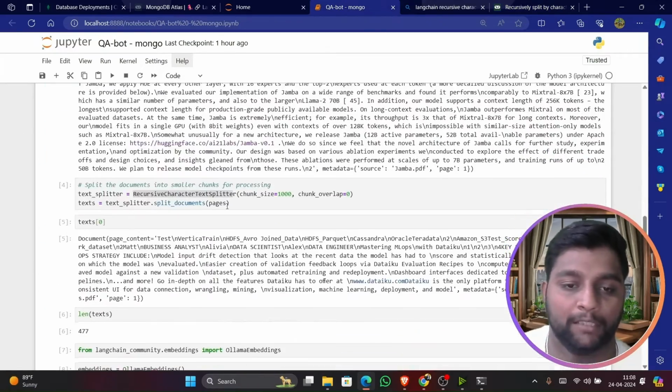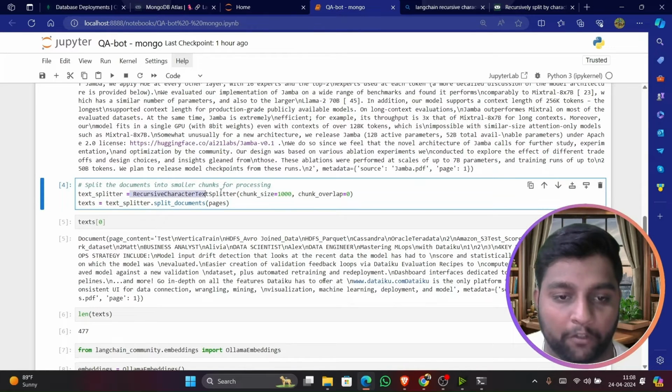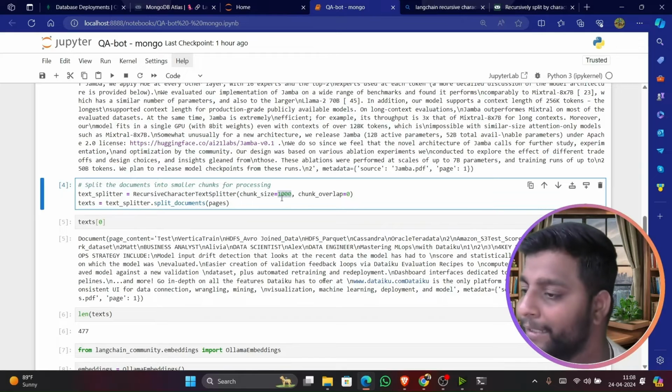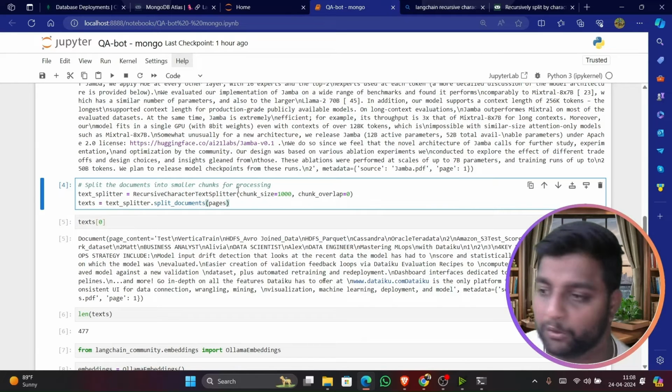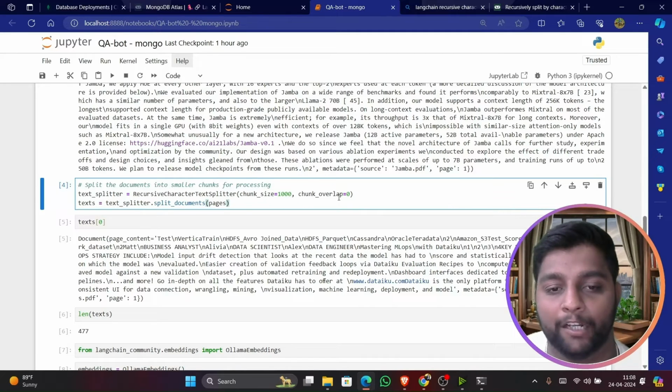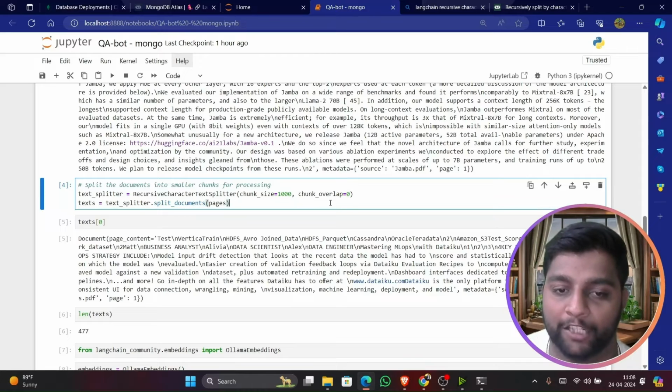So page 1 is done. I took the recursive character text splitter, and chunk size is equal to 1000, so each chunk will have 1000 letters. And chunk overlap is equal to 0. What is chunk overlap?